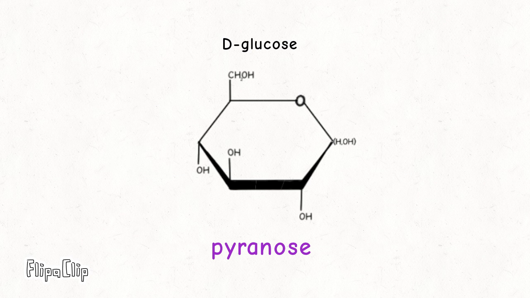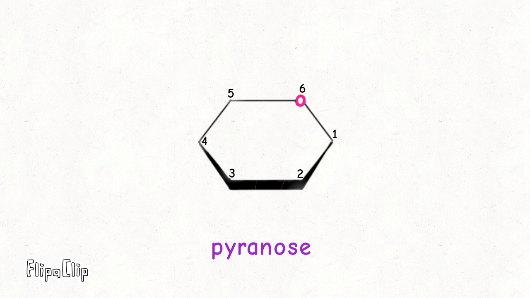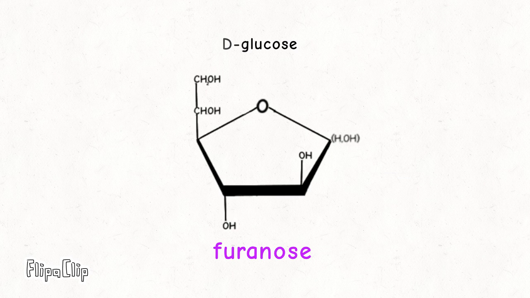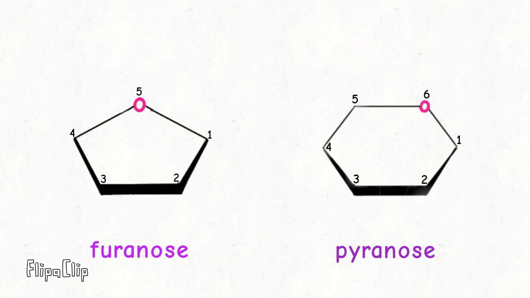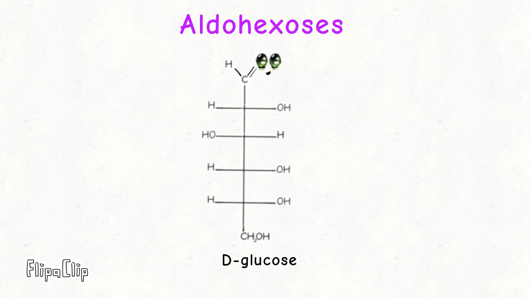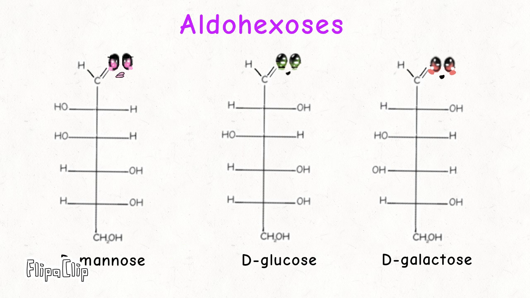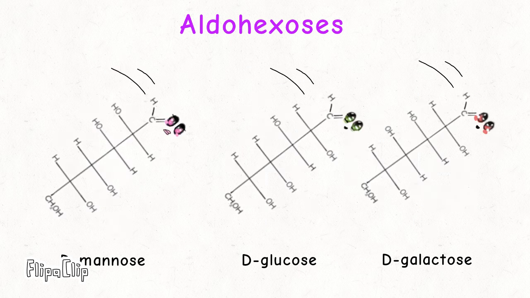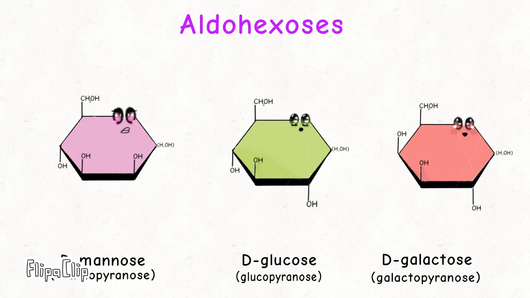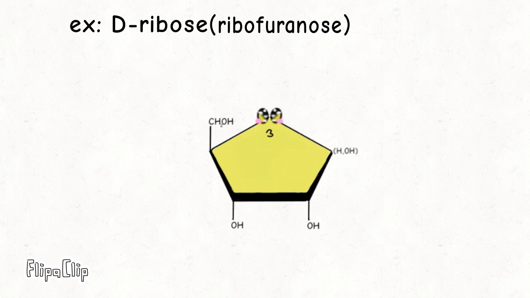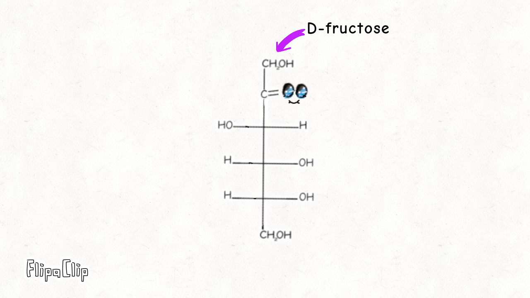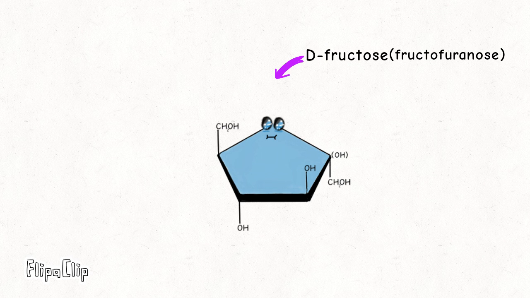The pyranose form, from the pyran cycle, which is a six-membered heterocycle with an oxygen, or a furanose form, which is a five-membered heterocycle with an oxygen. You're not really gonna find cycles smaller than that. For aldohexoses, like glucose, mannose, and galactose, they generally prefer to cycle as a pyranose. But for other sugars, like pentoses, you're almost always gonna find them in a furanose form. Fructose also prefers to cycle as a furanose.